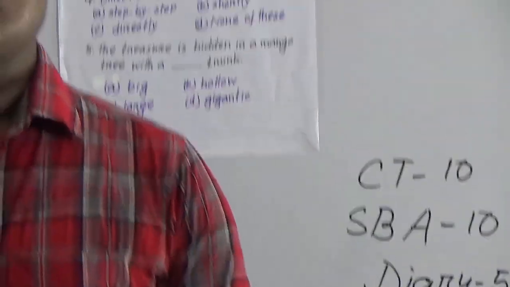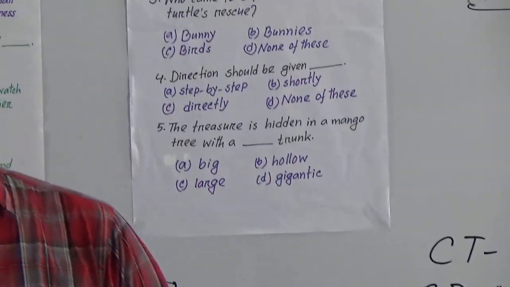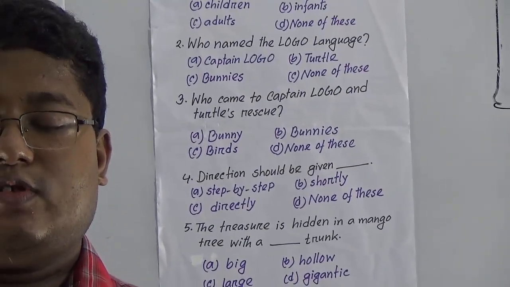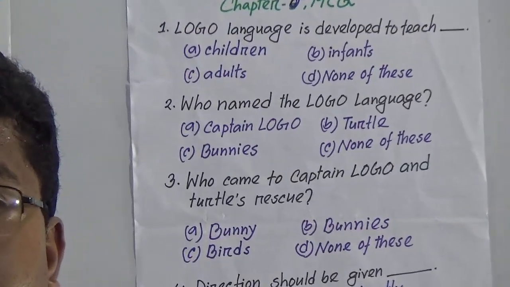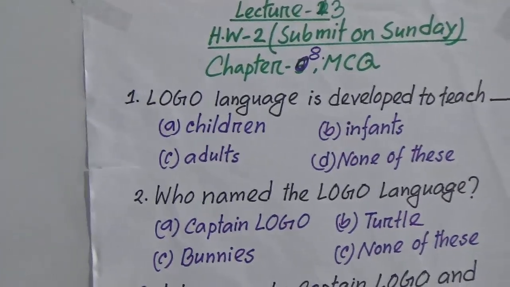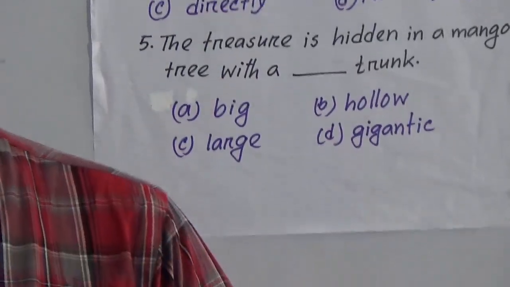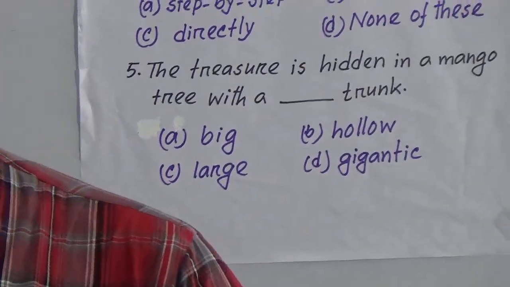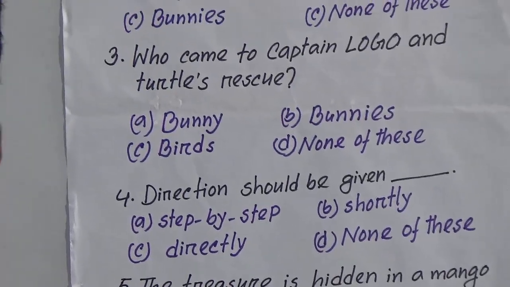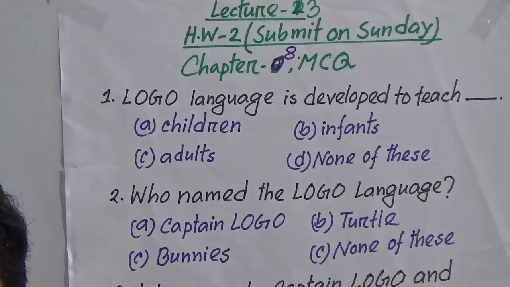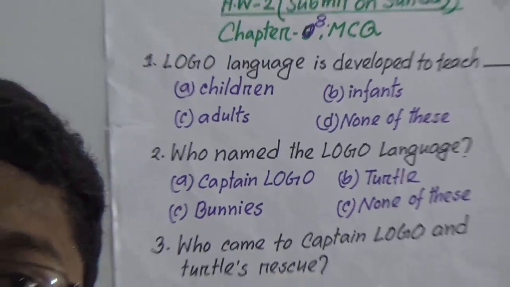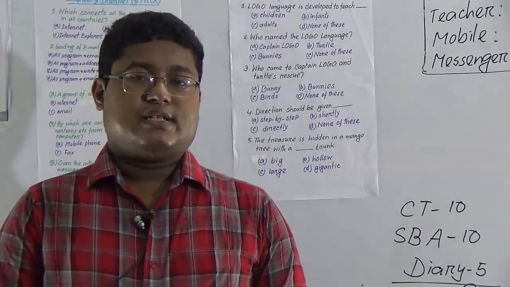So my dear students, do your SW at home and submit on Sunday between 8 a.m. to 2 p.m. in the school library. You will also collect those copies on Sunday between 8 a.m. to 2 p.m. SW is very important. Why? Because we are giving SBA, city and diary marks on the basis of the submission of the SW. We are giving 2.5 marks in your SW.